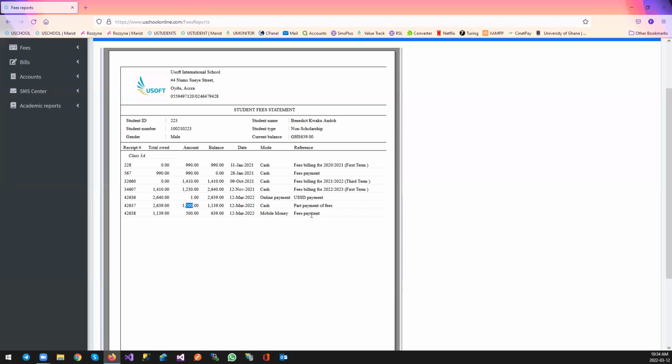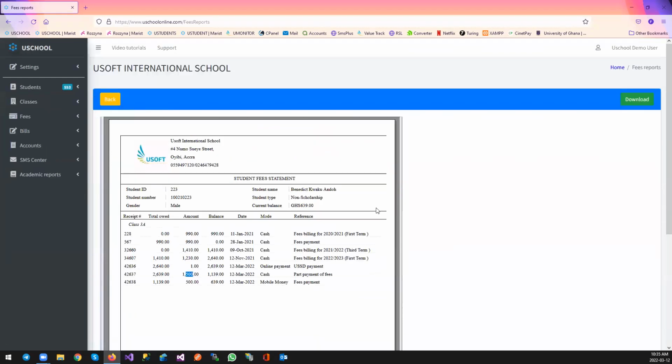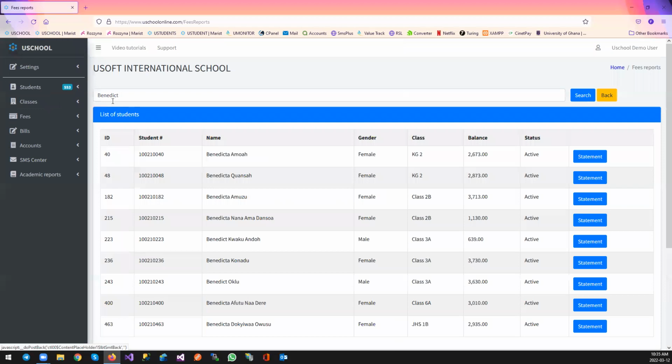So here anybody can just come, you give him a statement, and it speaks clearly what has happened on the child's account. If the child goes to another class, let's say it's promoted to class 4A, you also have the class 4 heading, and you see how he also paid his fees in class 4. Like that, until the child leaves the school. And this statement is also available on the student portal or the parent portal, so parents can also have access to that. So this is how you also have your statement for your children. You can download this and it will come in PDF, or you can just go back.